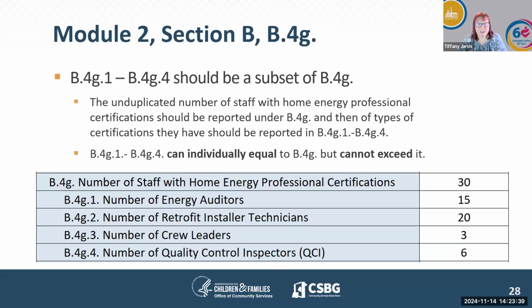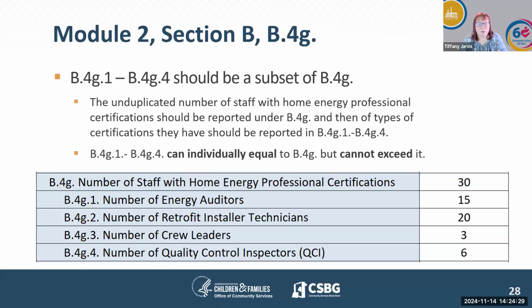Following the same rule as the volunteer data points that we discussed in the previous slide, the children data points B4G1 through B4G4 individually cannot exceed B4G. Please do not confuse the relationship where it requires the children data points to aggregate together to equal the parent. With B4G and its children, the rule is that each child cannot exceed the parent. And if the child is larger, then it will result in an error flag. Because each child is individually compared to the parent, you could receive 1 to 4 validation errors on your review memo. For example, if B4G1 and B4G3 are larger than B4G, you will receive 2 error flags, 1 for each child that is larger than the parent.